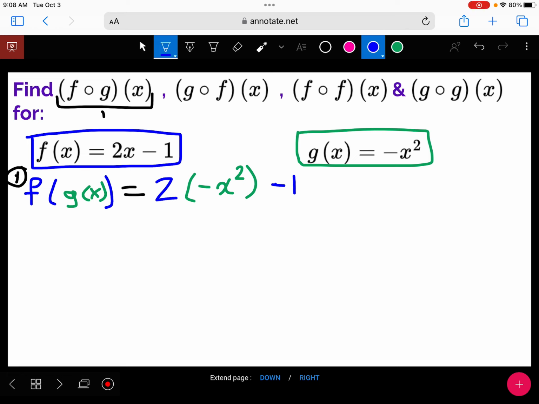And then we're going to simplify this. How can I simplify this? Yeah, it feels like distributing. But there's not any adding inside. So what are we going to have? Just multiply them, right? Negative 2x squared minus 1. Ta-da! Yes, dear. Because that is our g of x function. This guy up here.